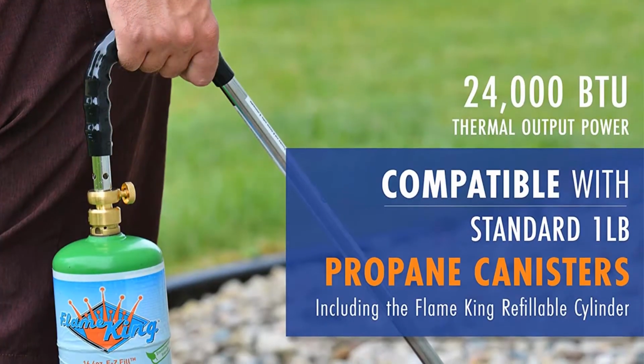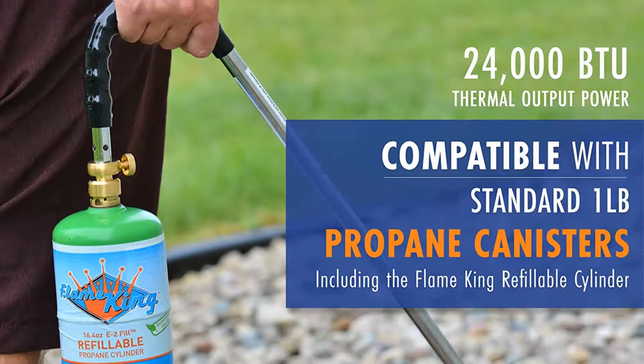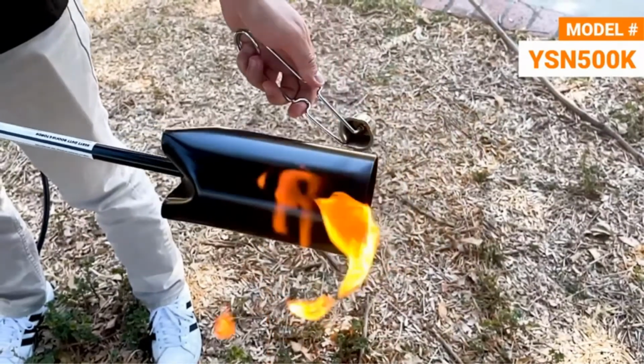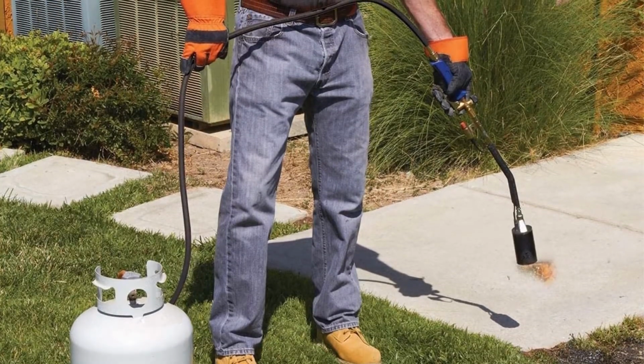The Red Dragon Weed Torch also has a simple design so that the item easily fits in your hand even when you have attached the gas cylinder. This weed torch is designed for use with a 1-pound cylinder. It adds to its ease of handling. When the item is fully set up, it still maintains that compact and lightweight nature.